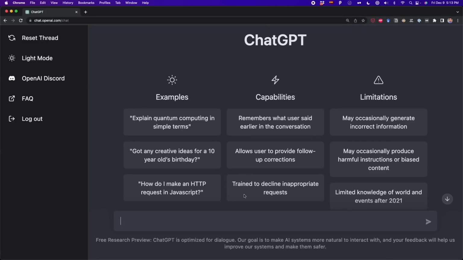Recently, ChatGPT was released. This is an AI chatbot developed by OpenAI that specializes in dialogue. Its goal is to make AI systems more natural to interact with, but it can also help you when writing code. You can make ChatGPT your coding assistant or even go beyond that. And in this video, I'm going to show you how to use ChatGPT to write Python code to solve some coding tasks, such as plotting graphs, sending emails and messages, and doing web scraping in just a couple of seconds.